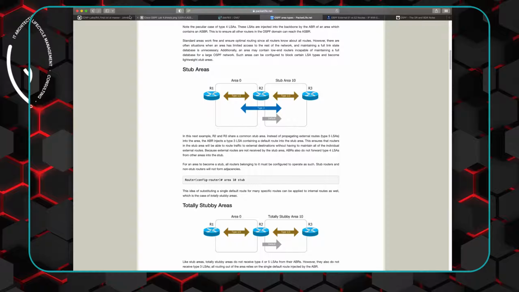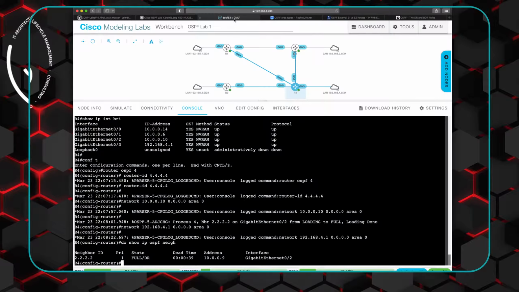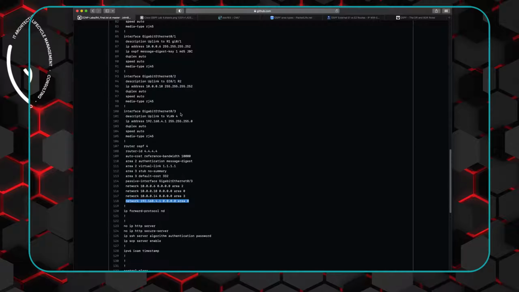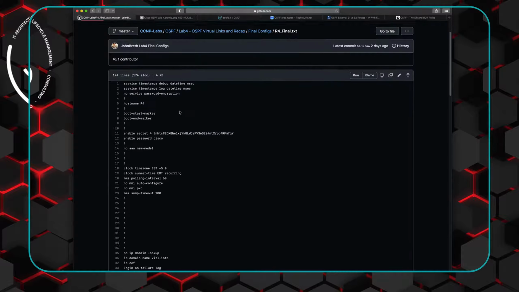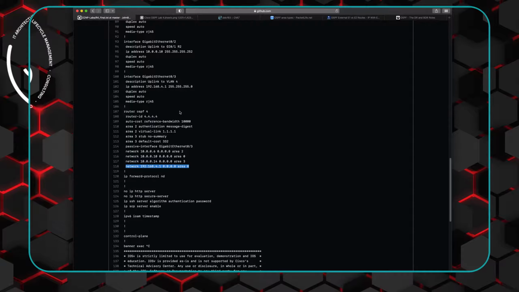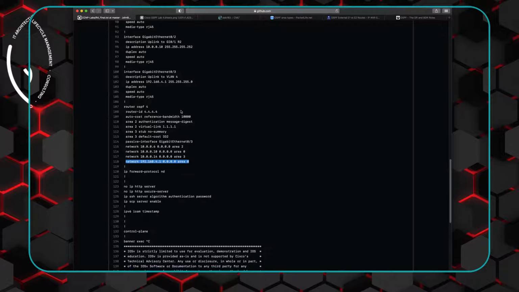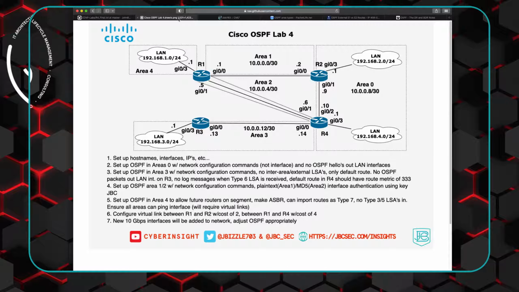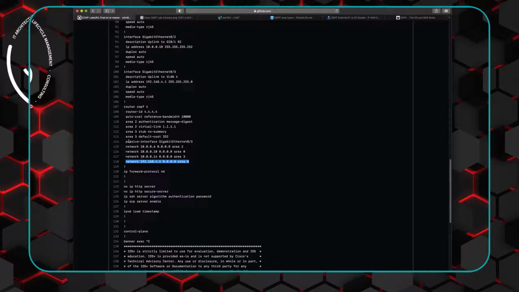Let's go back to the configs that we have here, and we can go ahead and start on router 4 since we're already there. This is doing, I believe it was area 3. So we're going to go area 3, stub no summary, like I mentioned.